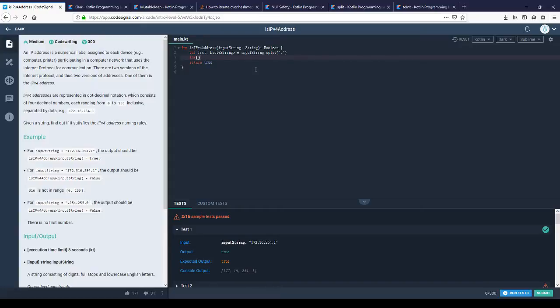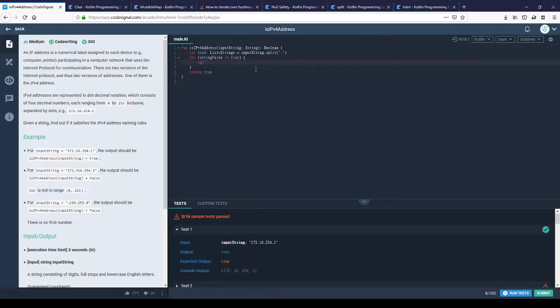So for string, let's just call it string value, in list of string value.